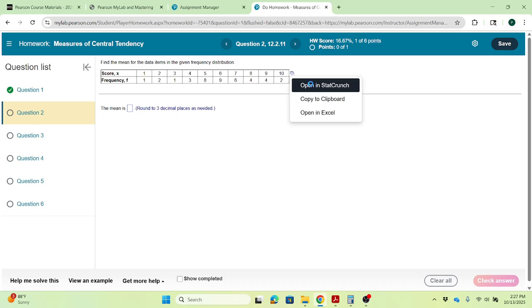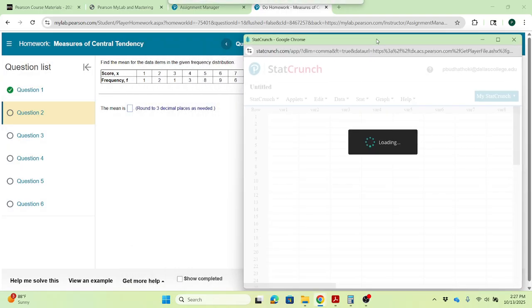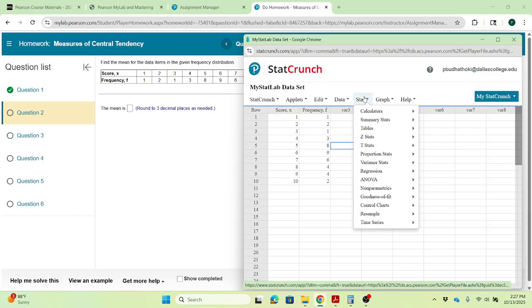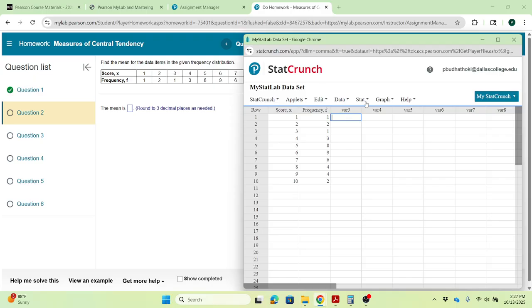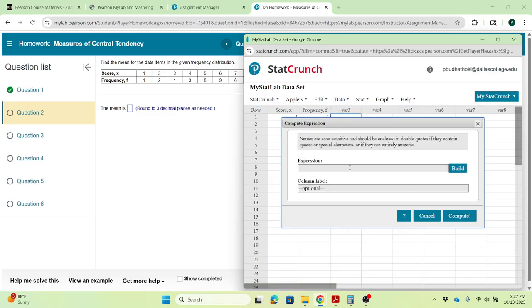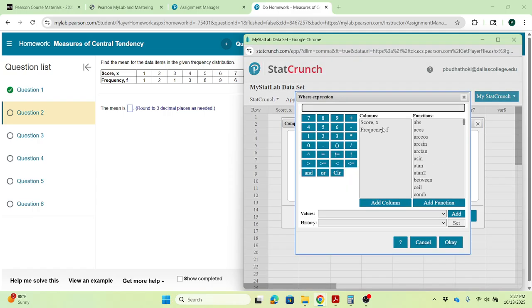I can open this in StatCrunch, and then I can find the mean. I can multiply these two columns, so I can use the compute expression. So how do I compute the expression?